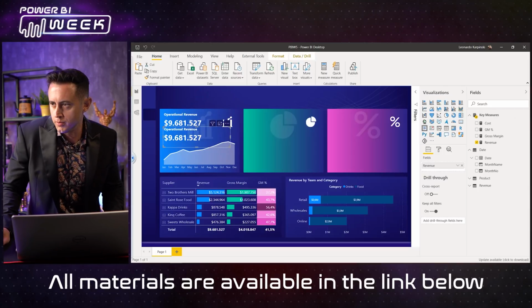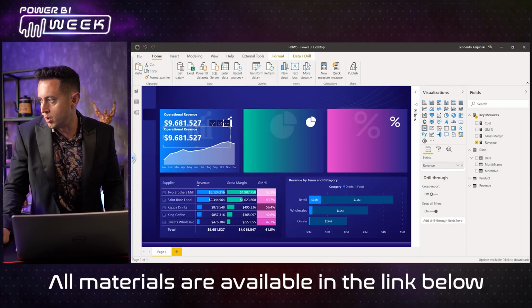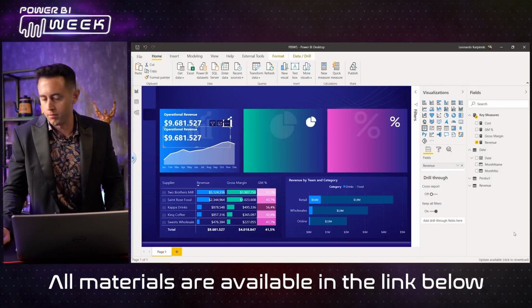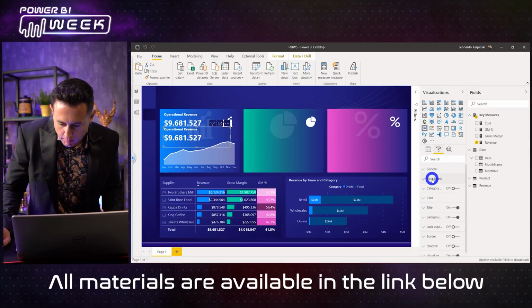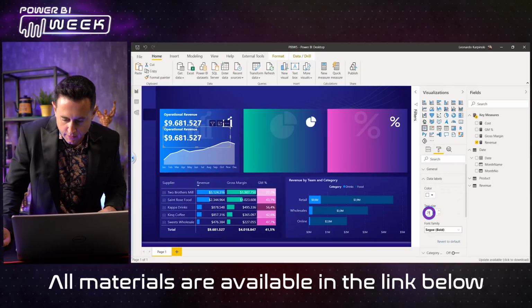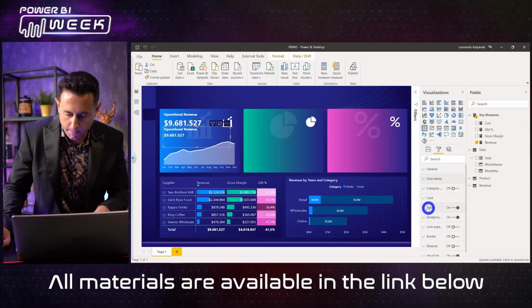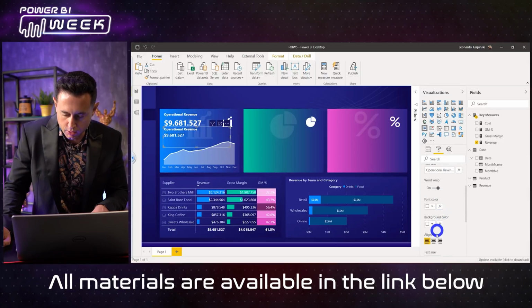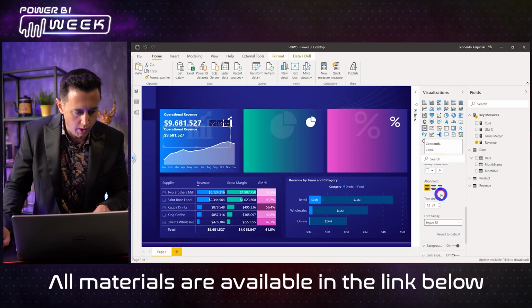I'm going to make the text size a little bit smaller, because it's not the main information. It's just another piece of information, not as important as the total. Okay, 14. I'll just change the size to 14, like this, yes. And for the title, it's not going to be Segoe UI Bold, only Segoe UI, like this, there you go.